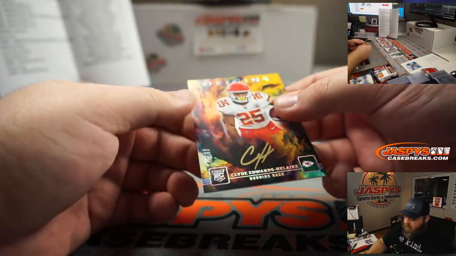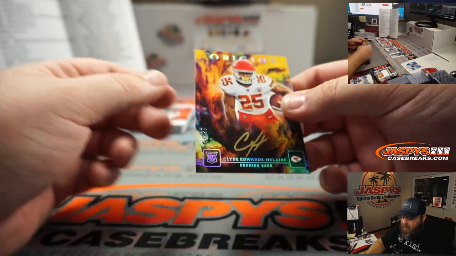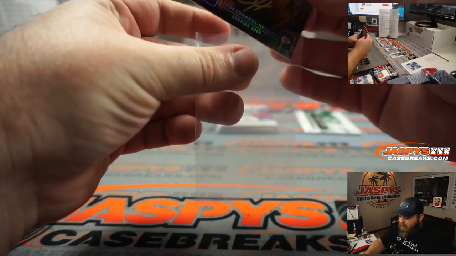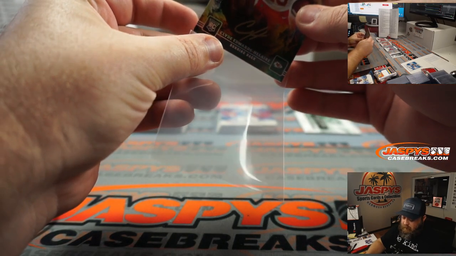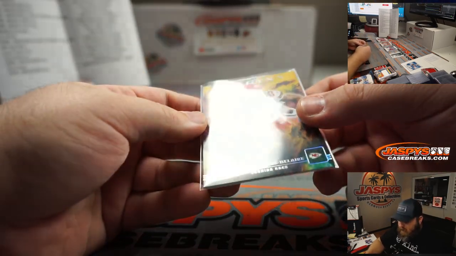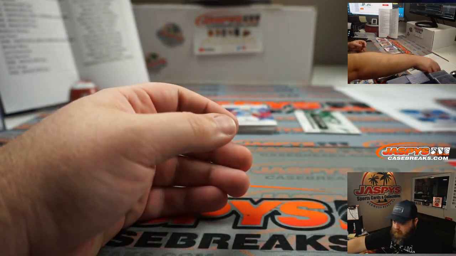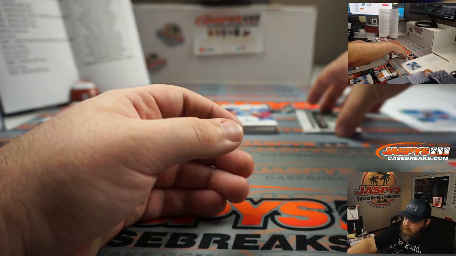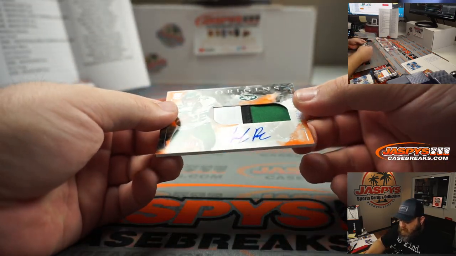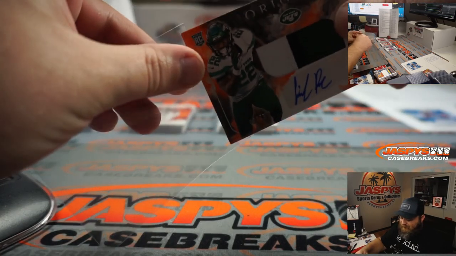Very nice. This is a case hit, right? 5 out of 25, Clyde Edwards-Helaire for the Kansas City Chiefs. That is the Dolphins random number block. 5 out of 25, going to spot 5, Oliver Soria. Congrats, Oliver. And LaMichael Perine, three-color patch and auto to 75 for the New York Jets. Ian Hunt, last spot mojo.